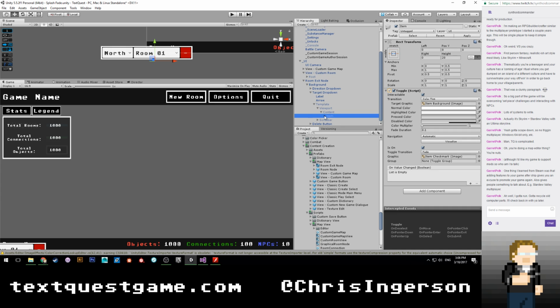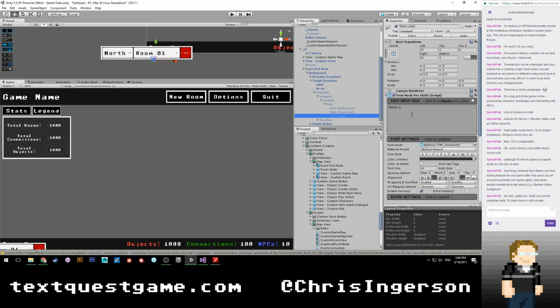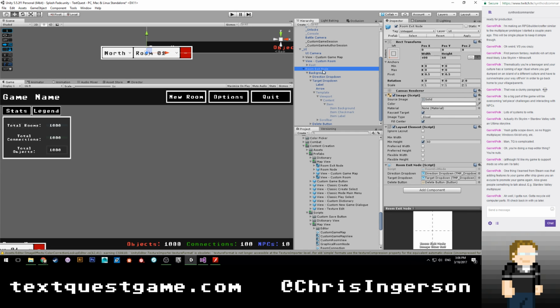So, content, item, it's a toggle. Let's go ahead and make it 2. Let's give it our item background, check mark, and label. Here we are. Okay, maybe it was just incorrectly done before then. Well, let's find out.